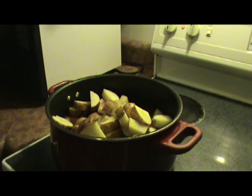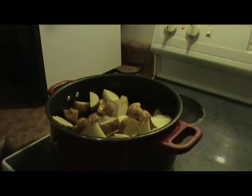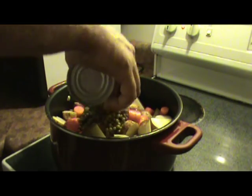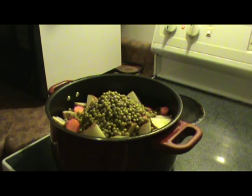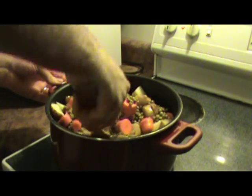I don't know if my wife will want to eat any of that or not, but we'll see. Okay, I'm going to dunk these peas in, juice and all. And we'll give it a stir. Put a lid on it and let it cook, and Lord willing, later on tonight, we'll be taste testing this.